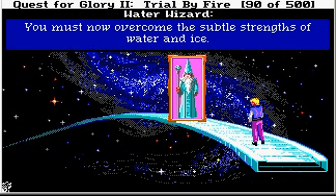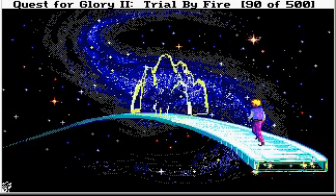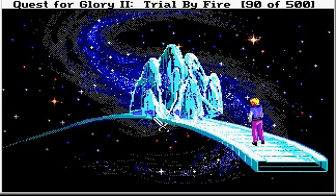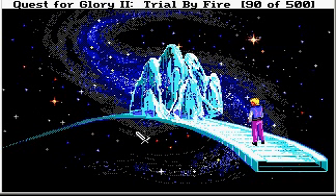Hey, look, it's the Water Wizard, and he tells us we must now overcome the subtle strengths of water and ice. Okay, I can handle water and ice. Hey, look at that, boss. It's a big chunk of ice. It is a gigantic piece of ice blocking the path.